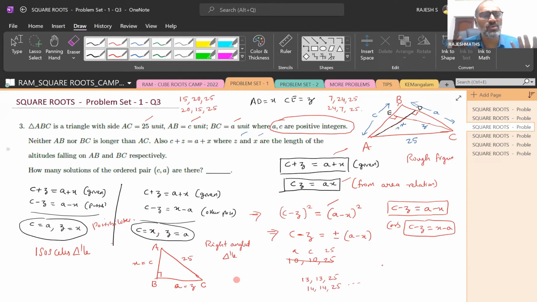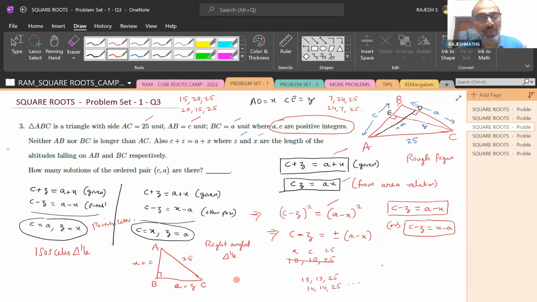Sometimes, no, it is the feeling. Please try to understand, the feeling will always block the brain, because the mind only supplies the feeling. You feel like, oh, how can this happen? When you don't believe what is actually happening in mathematics, obviously you will not do mathematics. So this problem leads to both possibilities, a right triangle or an isosceles triangle. That's the key catch. That's why I think most of the students didn't do this problem.